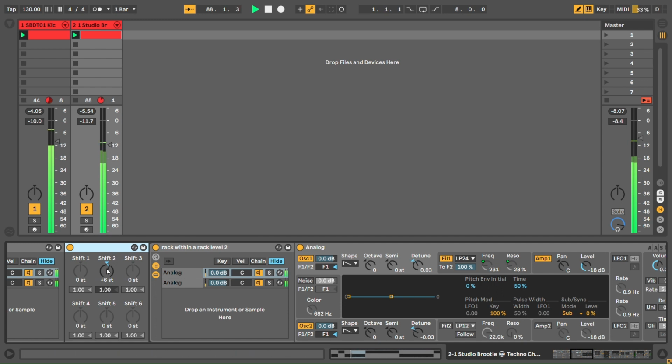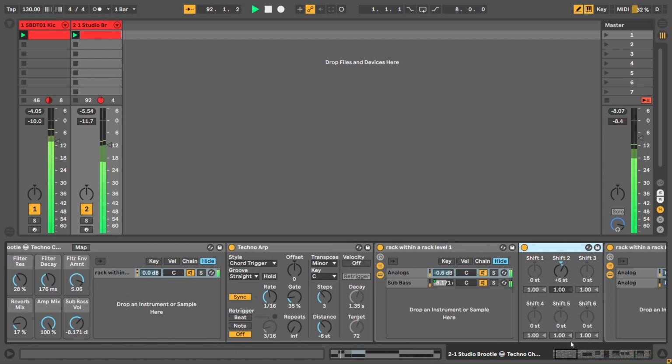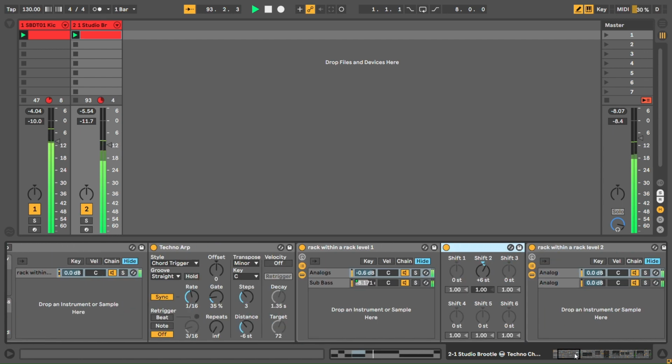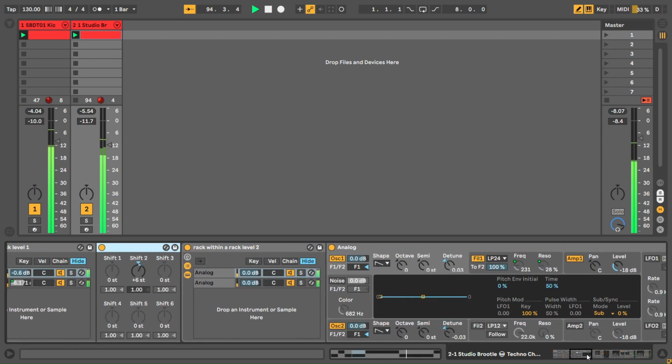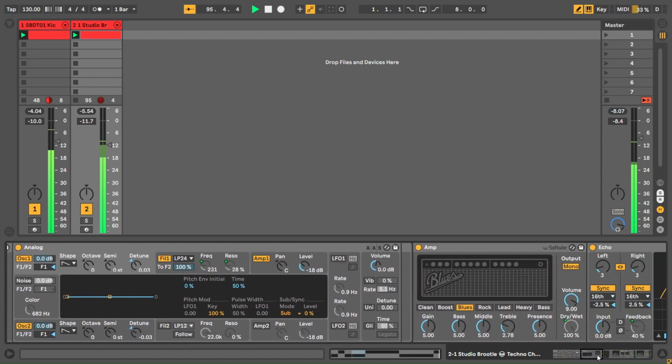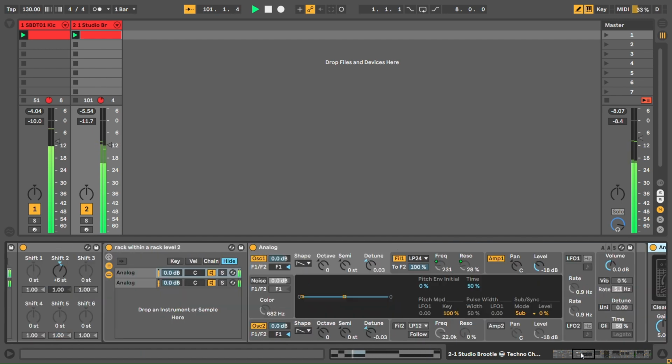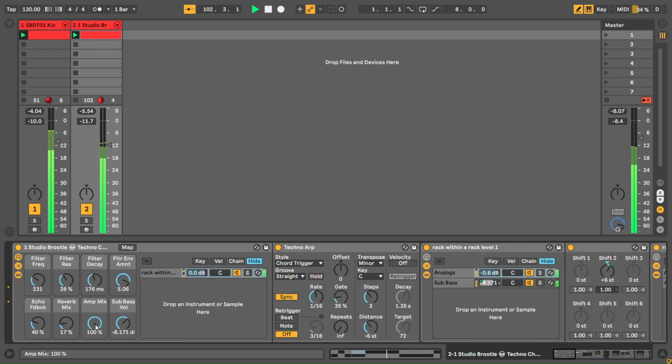So it's like I've got a 4 oscillator synth all detuned, and this MIDI effect makes a little detuned chord from whatever you put in. So it's hitting the arpeggiator and then it's turning into a chord as well, so you get this sequence chord, detuned chord sound. That's what generates the sound, the 2 Analogs and the sub bass Analog as well, so there's 3 Analogs in total. Then there is the amp, which adds distortion after them. I'll just lift up the filter, and that's the effect of the amp.